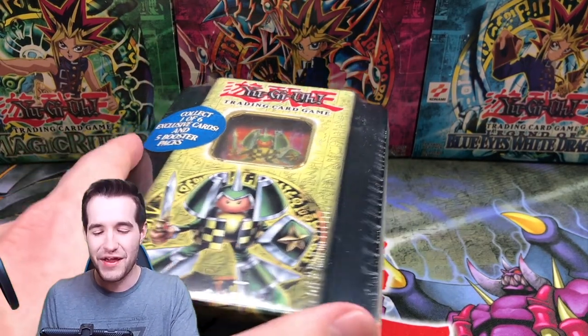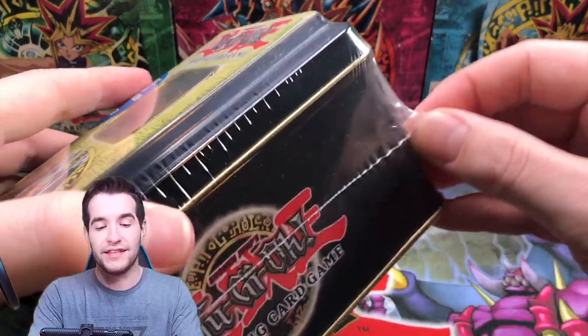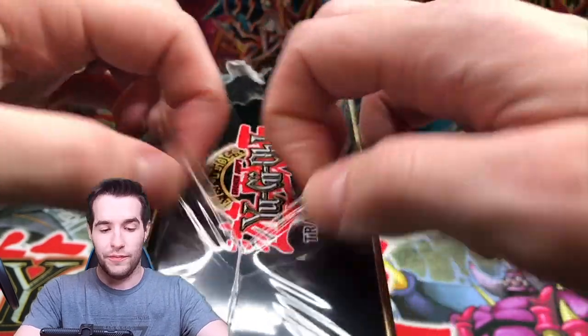Okay, next one, we have Rocket Warrior. This is number 5, guys. So we pulled an ultimate in that, right? That was it. Near Mint Promo Ultimate Rare. That's considered a successful 10. Definitely. I don't want to jinx it, but these 10s have been pretty good.